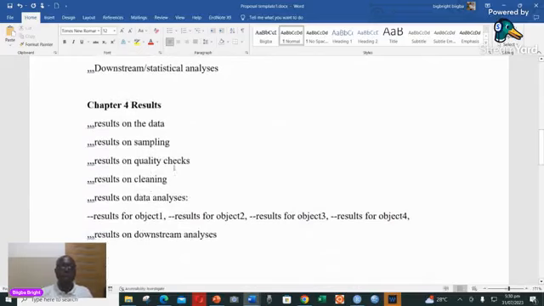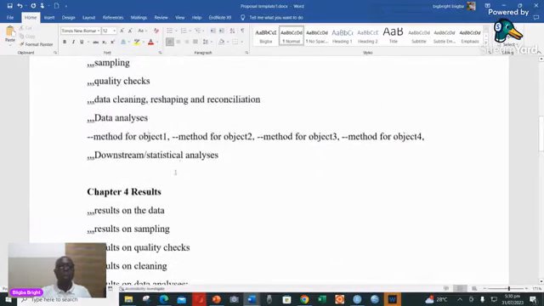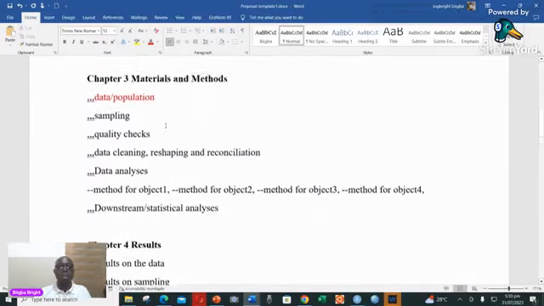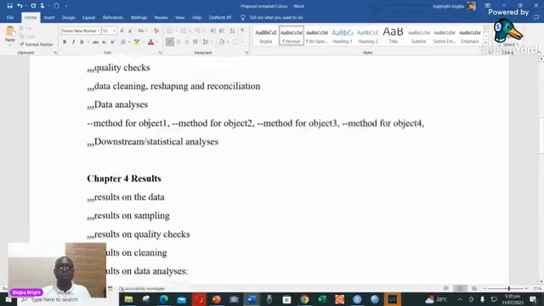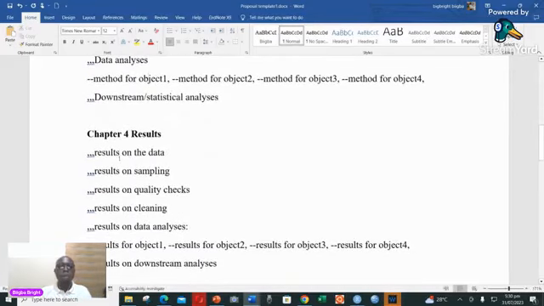Now, when you come to results, all that you have done, you need to report on what has happened in your methods here, in your chapter 3. When you come to your chapter 4, you have to tell us the results of the data. For instance, you say that you were going to pick saliva samples, or send a questionnaire. Now tell us, how many people did you sample? How many people did you get? Then report on the data. Okay, we were able to meet 4,000 people, and then we were able to sample or interview 400 out of it.